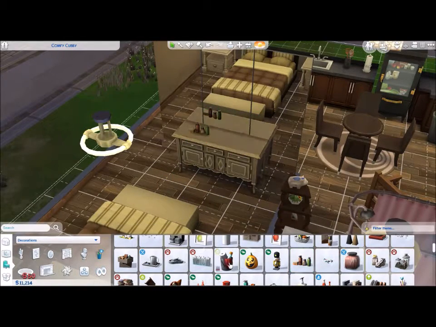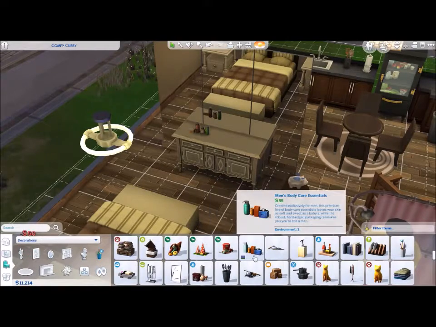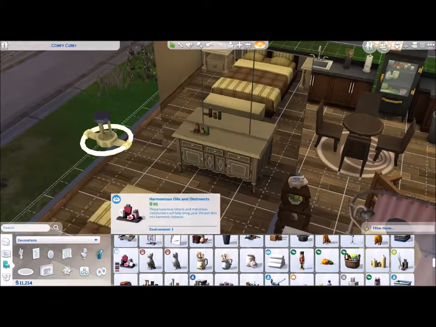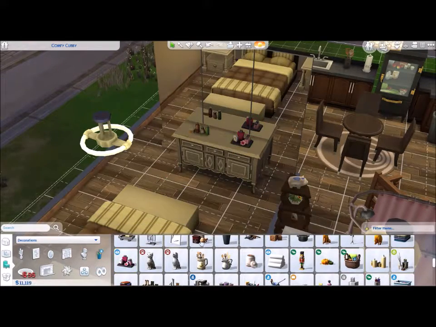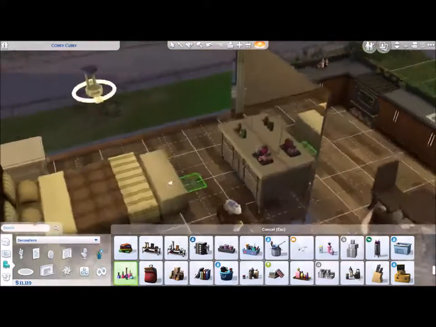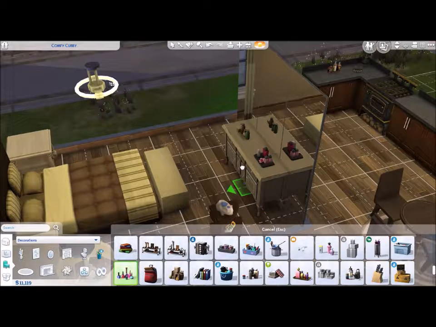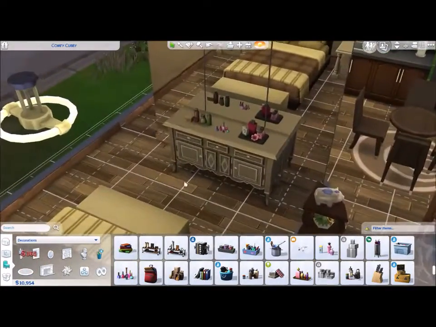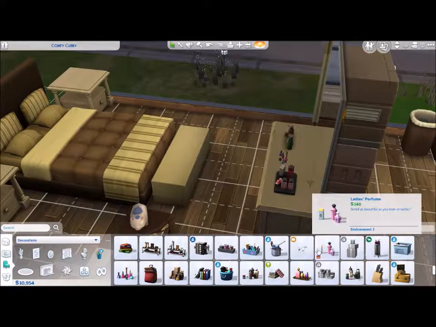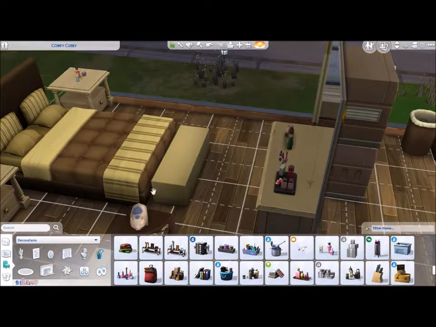No, one or the other. Okay, no problem. We'll go with that. But you know, you can have the perfumes, and you can have some of the makeup. There we go. Alright, so there's some of the clutter there. You can have some more perfume over here on the table.